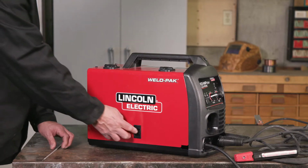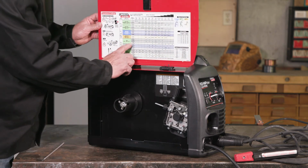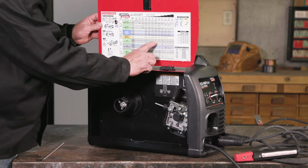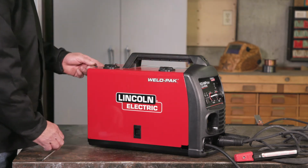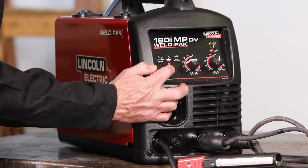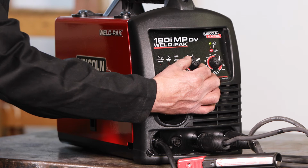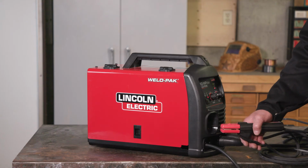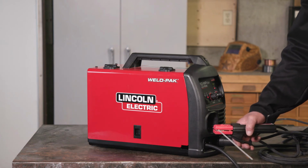Now, open the side panel door and use the procedure guide to determine the power settings based on the electrode and thickness of the metal you are welding. Turn on the welder and select the stick function. Then, adjust the voltage level to the recommended setting. Attach the electrode to the electrode holder. Now, you're ready to weld.